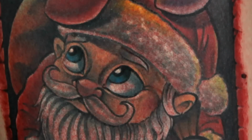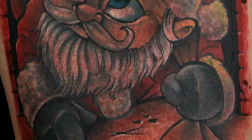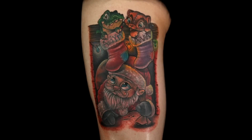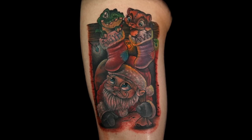But the texture and the white ruffle of his hat and his sleeves and the beard, I don't think really came off very well. It was a little hard saturating, definitely having to kind of work it in. There's a few sections throughout this tattoo that look like that, and it just doesn't have that smooth, soft, technical appeal that your previous tattoos had.